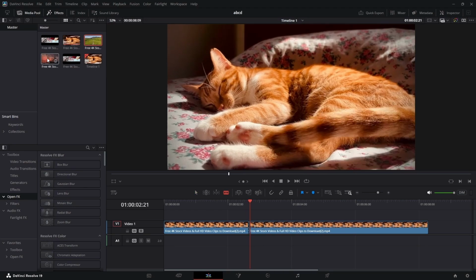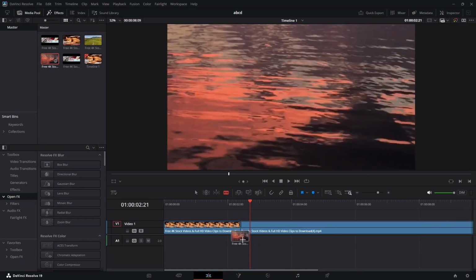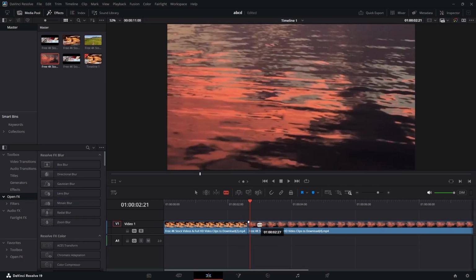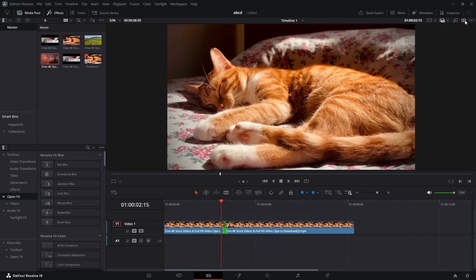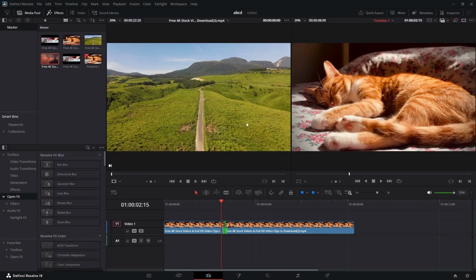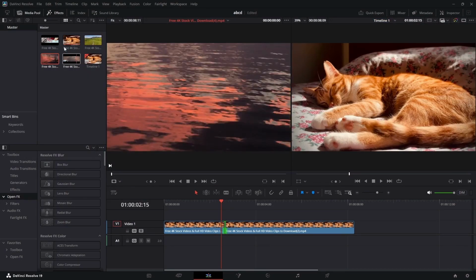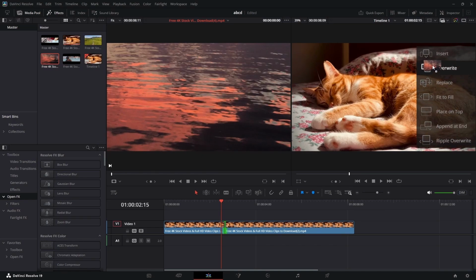For example, if you wanna insert this clip, this doesn't work. If you wanna insert the clip without overriding the one above, you simply need to have two displays right here. Then click two times on any video you want, let's say this one. Then click here on display and drag to the right. We got overwrite, insert, replace. I want to insert, so I will release above here. Inserted like this without any problem.